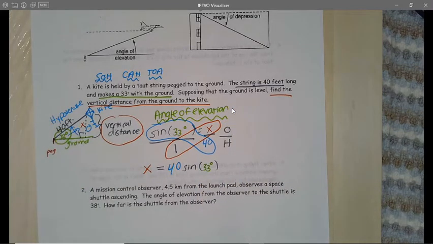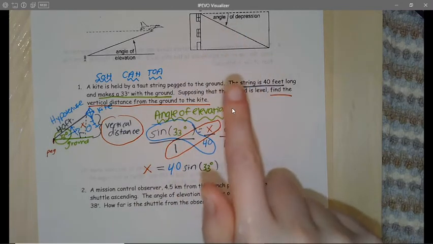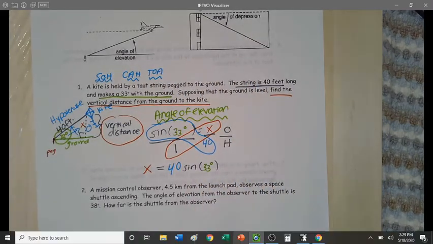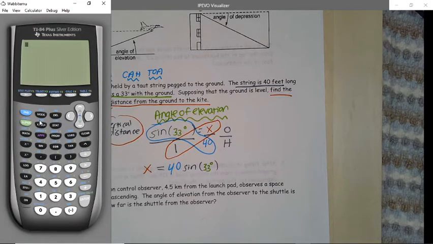Okay, and then from here, I just need to type this in. Now, don't forget, since we're dealing with word problems and real-world situations, in our final answer we need to express the units if we know the units. Your answer is not complete without the units. I'm going to type this into my calculator. Make sure your calculator is in degrees. I'm going to go to mode. My degree is highlighted, which means I'm good to go.